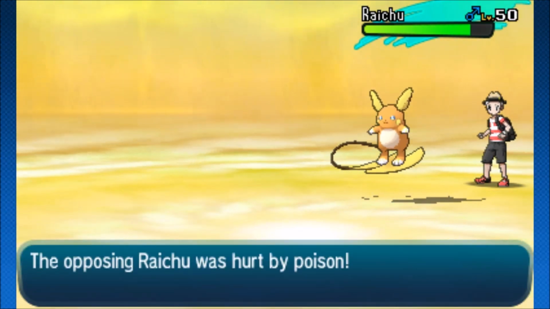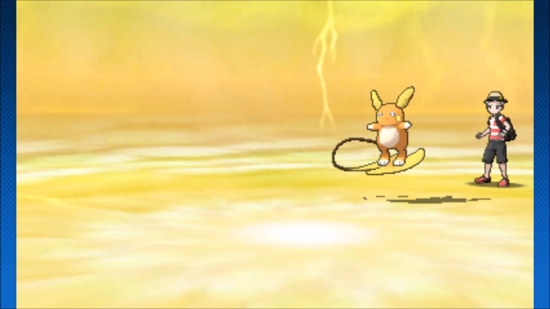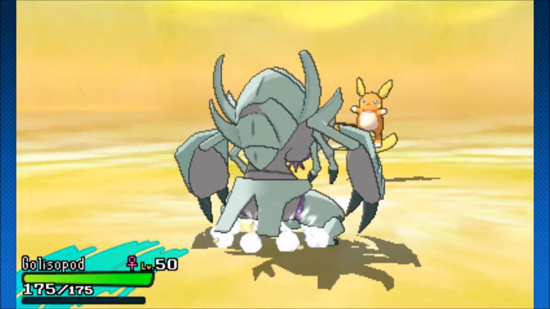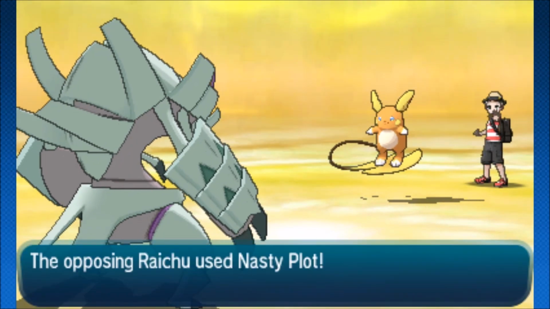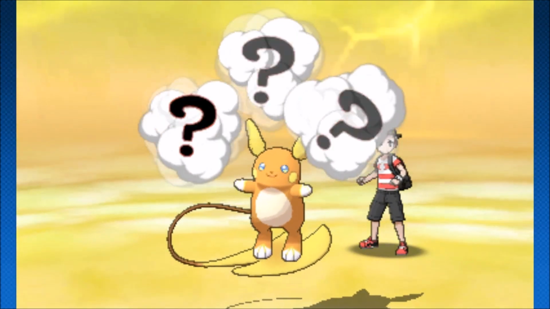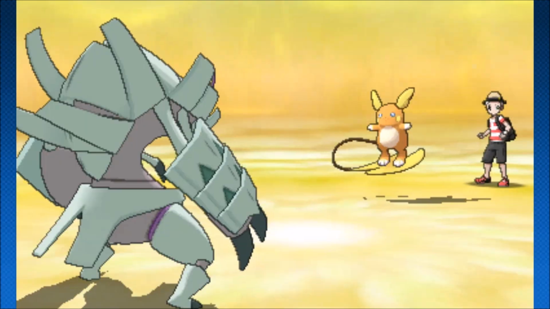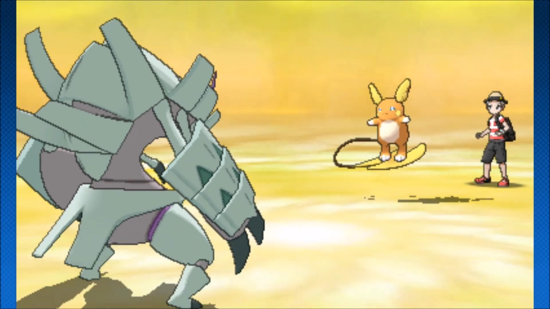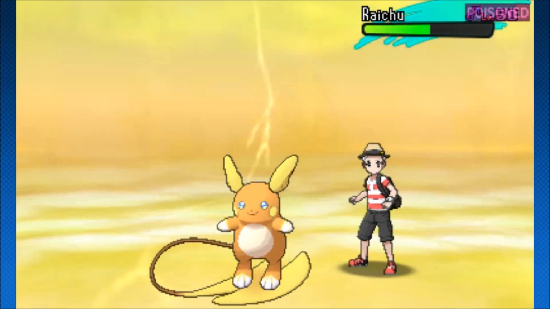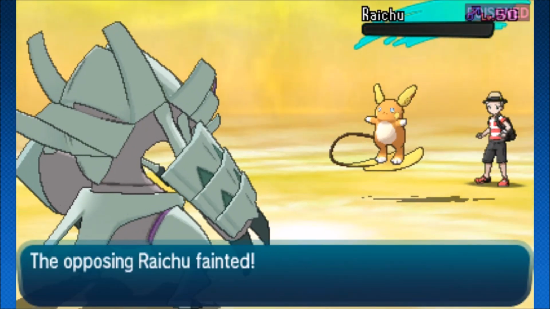Raichu has too much speed, so I guess you just have to throw out the Typhlosion for the burn-up. Or Golisopod, because it does have First Impression. So the First Impression will be big damage onto the Raichu, and then after that Poison setup, ooh. I have no idea what just happened right there. Raichu went for the Nasty Plot, but Golisopod just going for that Razor Shell. Alright, has Razor Shell over the Liquidation.